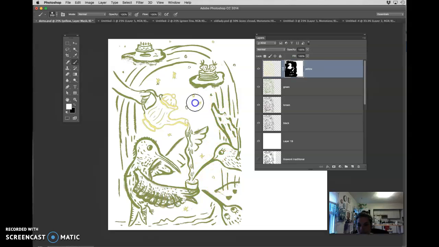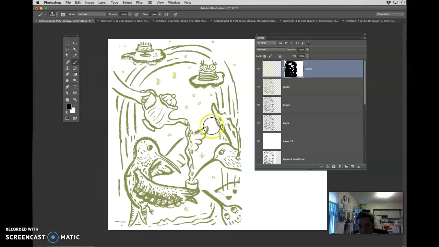So I can show it in those areas and hide it everywhere else. I'm just pressing X to hide or show, depending on what I want to do, and that keeps it simple. I don't have to go up here and switch tools. So shortcuts make it fast. You've got one hand on the keyboard and one hand on your mouse or your Wacom tablet, and that way you can just work really fast.